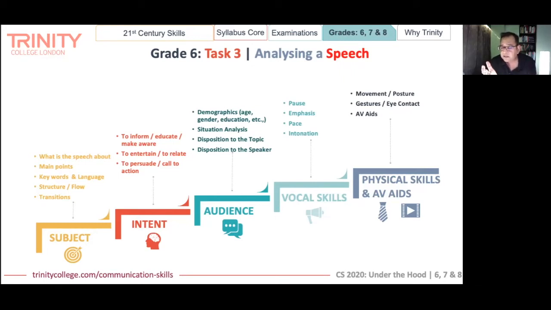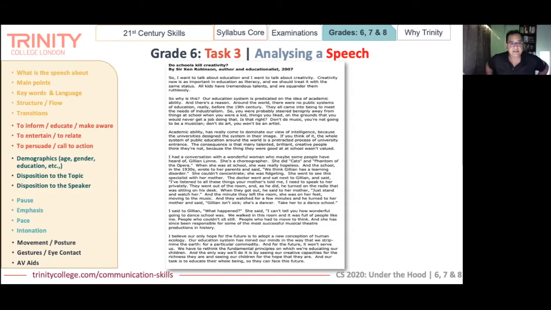Now, when I say analyze a speech, I don't necessarily mean that you're making a speech this way. I'm saying if you are making a speech, then these are things to consider. If you are receiving someone's speech, these are things to also consider whether they're used. All right. Now, let's try this as an example.